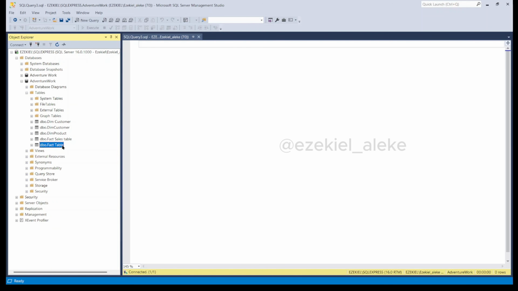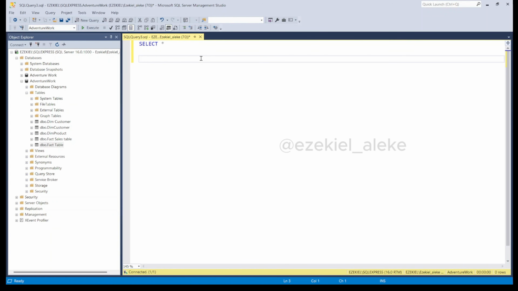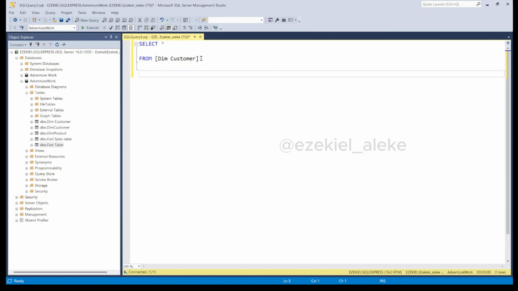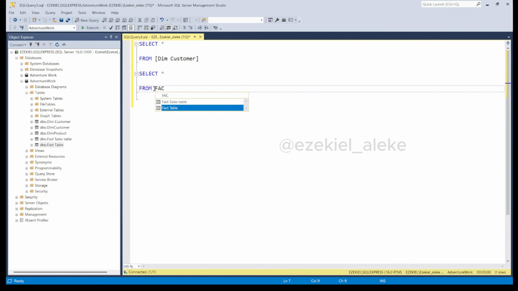I'm going to be starting with what we call the inner join in SQL. Basically, an inner join combines what we have in one table and another table, and then returns what is common to both tables. Now let's dive into the working. Let me select the two tables first. I'm going to be using this dream customer table and also this facts table here to show us an example. So let's select everything from the dream customer table here, and also Ctrl A and C, paste here, and everything also from the facts table.